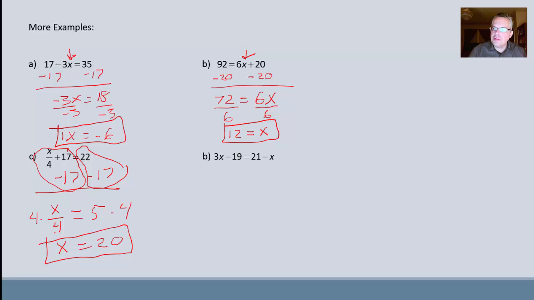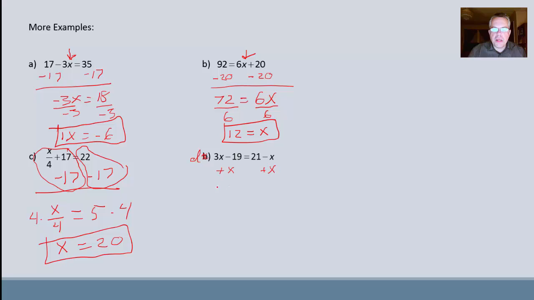So if I have division, I'm going to multiply, just like backtracking. All right, on our second B here, this should be a D, problem D. Okay, so now we see x on both sides. We're going to start the way we always start. So we usually cancel the smaller one, which is the minus x. So I'm going to add x to both sides.